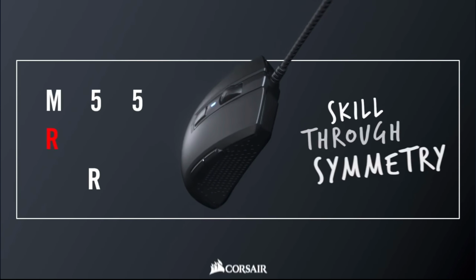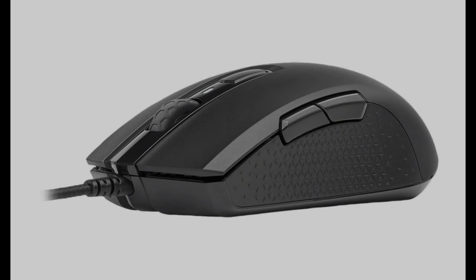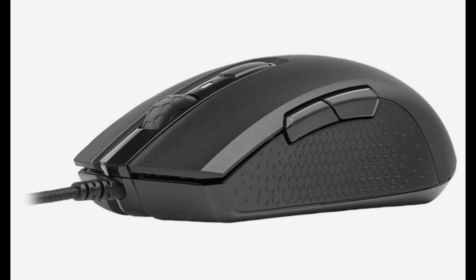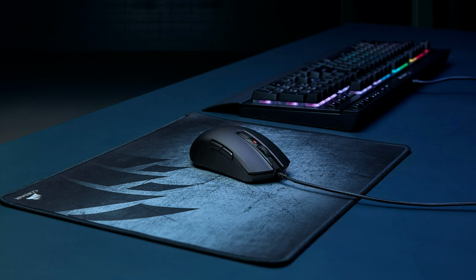The RGB options are pretty limited, and the only button that changes is the DPI when you change it. The mouse does have mechanical switches, and yes, it does double click. Unfortunately, the mouse does not offer an adjustable debounce timer within their software, so you will probably get some unwanted clicks every now and then. The mouse cord is a little bit stiff, but can still fray back and forth and probably won't be your biggest concern.